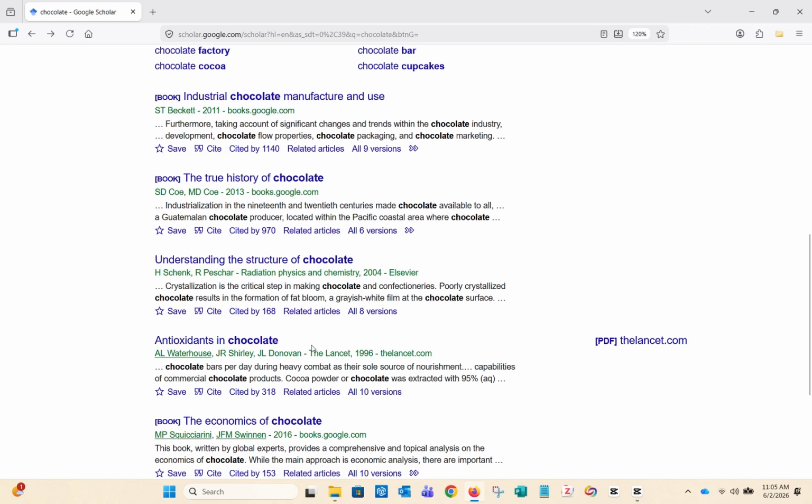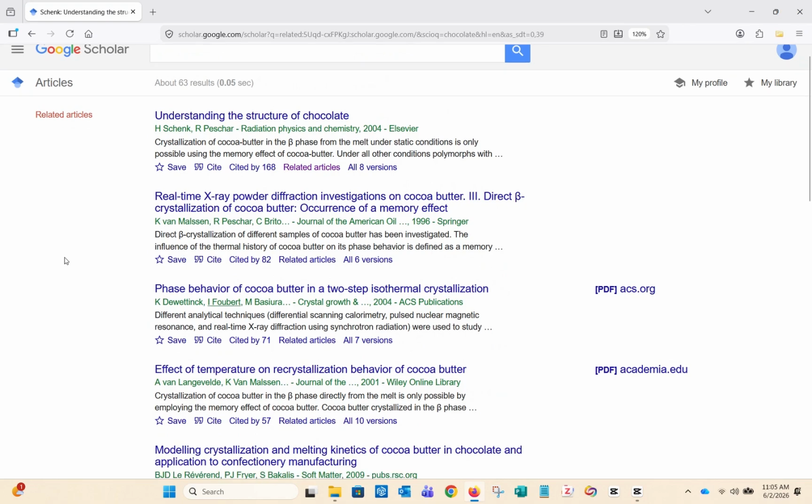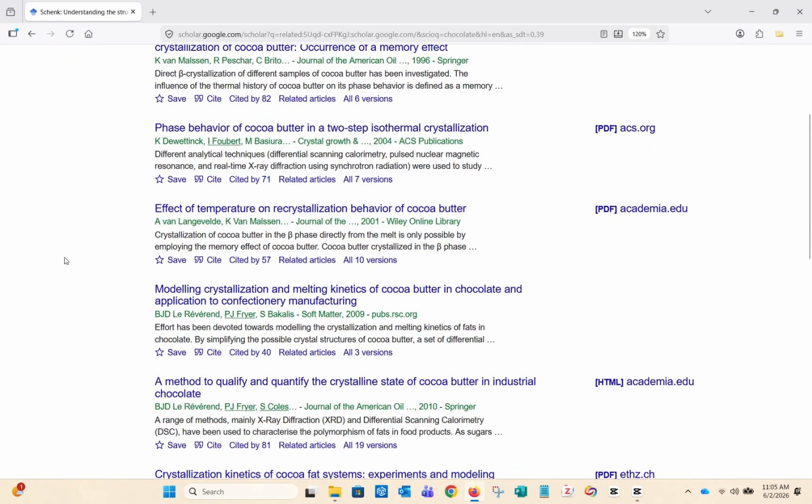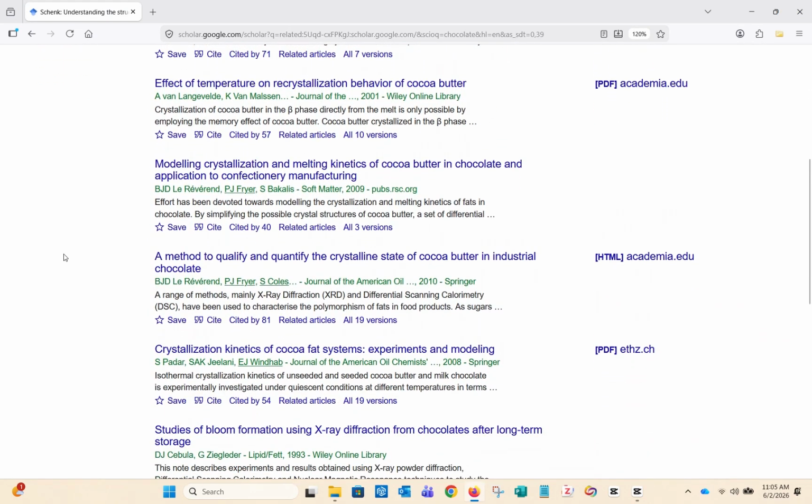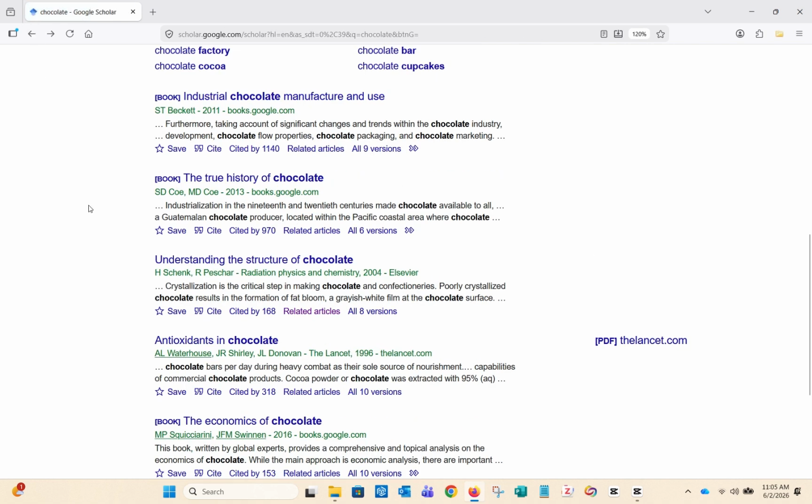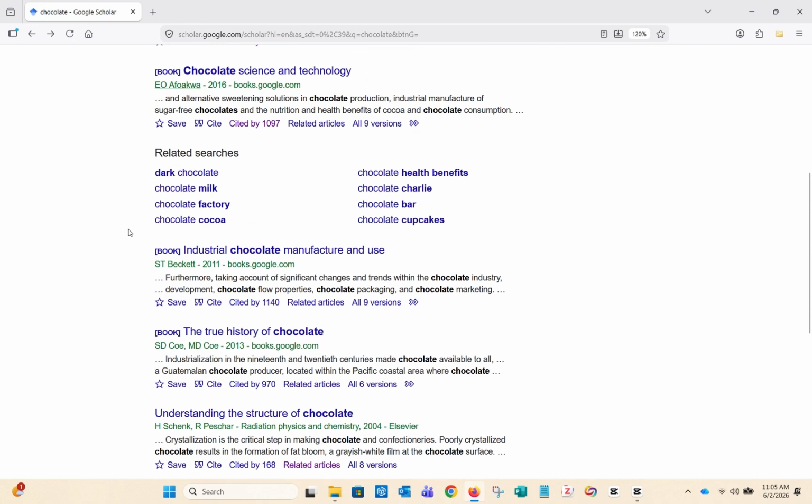The Related Articles link appears with every search result, and when we click on it, we get a new list of articles related to the one we were interested in. Both the Related Articles and Cited by links are great tools to use when you find one article you really love but are struggling to get more like it.